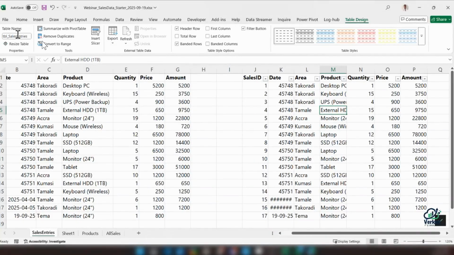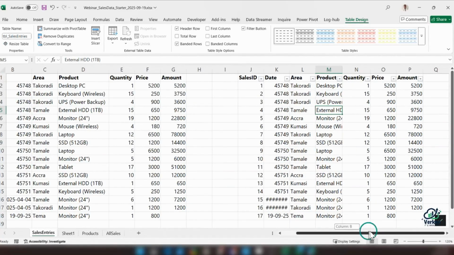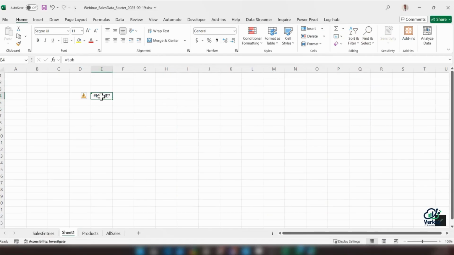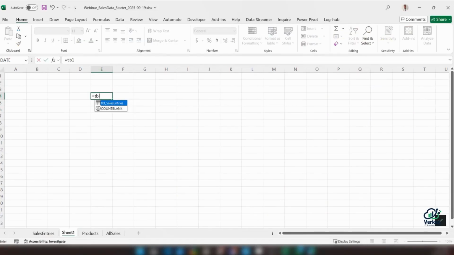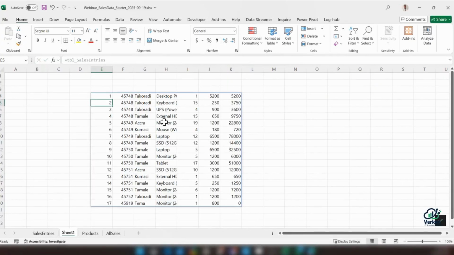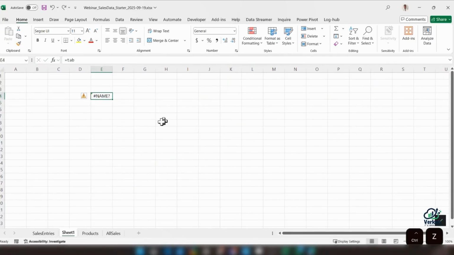Now, the TBL underscore is just my convention because I could name anything in Excel. So I always want to distinguish between a table, a column, and a cell. So for tables, I always use the prefix TBL underscore. You can use whatever you like. Some people do T underscore that. So we have a table. The advantage is that if I come here, for example, and I start to type TBL, I see TBL sales entries. I can get my whole table back. There's no issue. So that's one of the nice things.